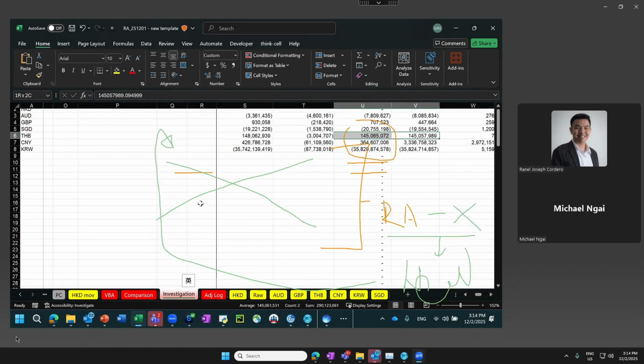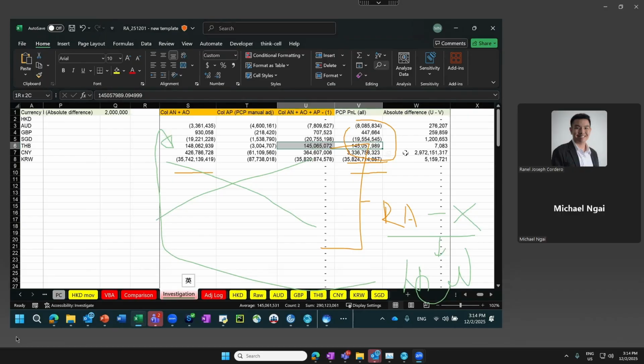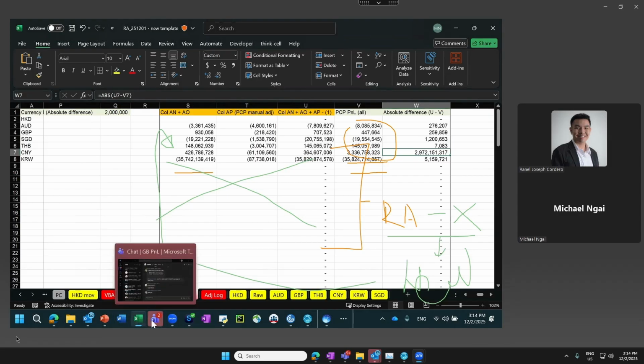But I think you can just have a look if there is a really large number that you don't know, like if there is a really large difference that you don't know where it's coming from. So you can let Diana know when you start doing the task.